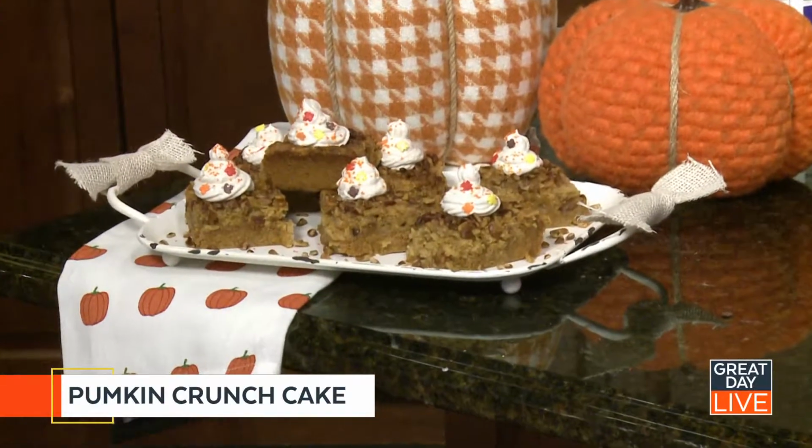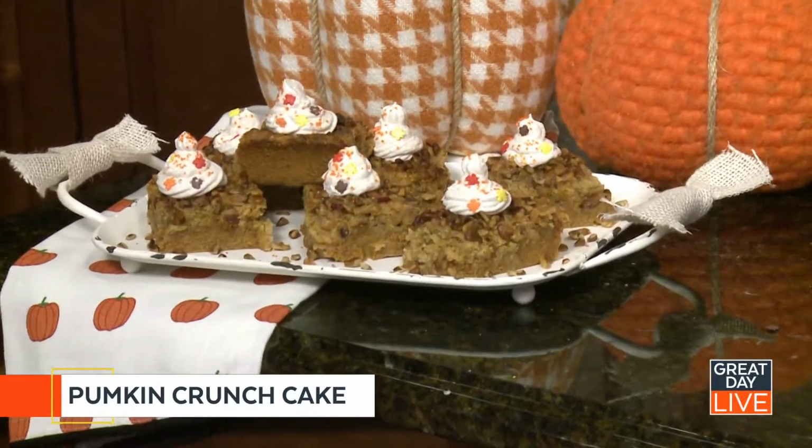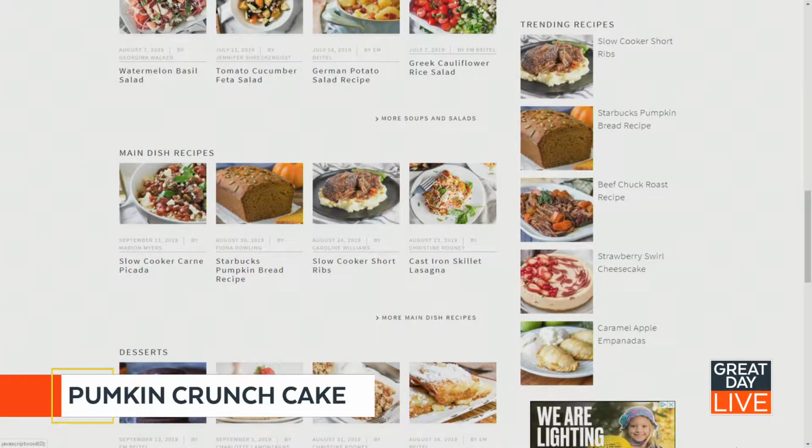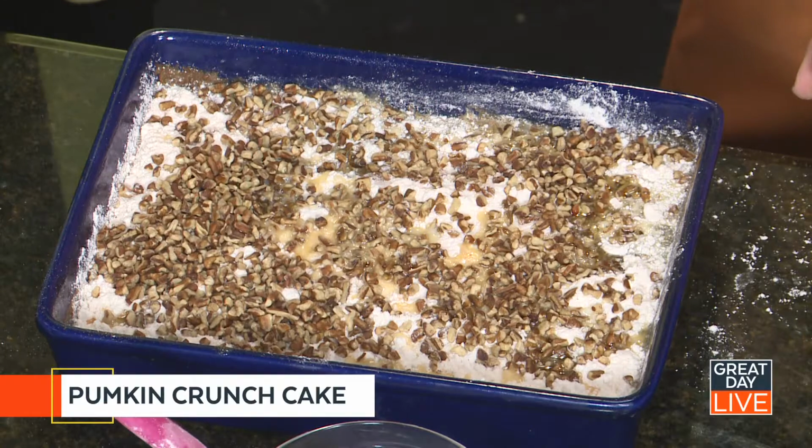So what do you think? I love this, guys. Oh my gosh, the crunch and the chewy together. Inside is so soft and gooey. Okay, so I've tried it, but let's finish assembling. We put all the ingredients inside. We have to put it into the oven. How long does it stay in the oven for?